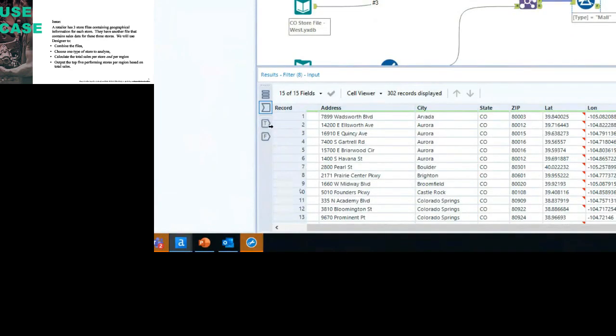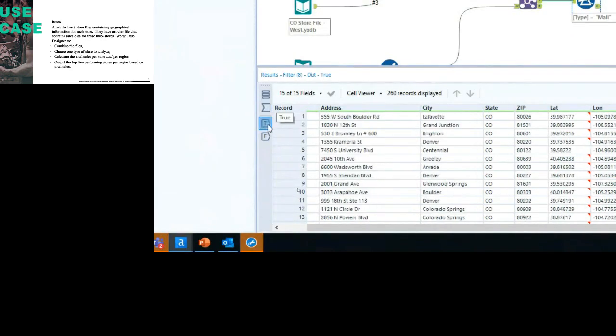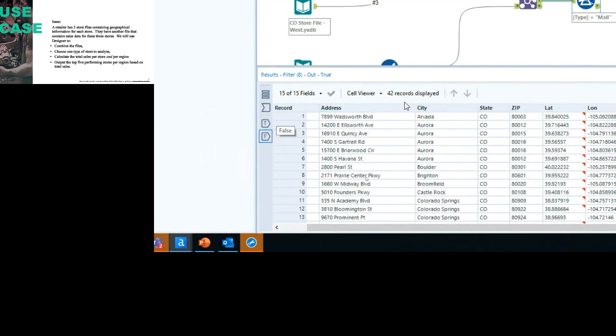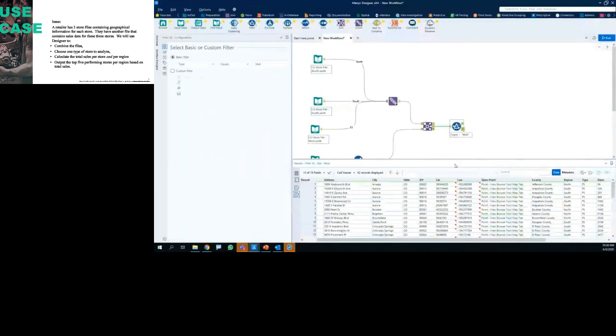Then the ones that have the condition true are 260 that are mall, and the ones that are not mall are 42. And this is a very good way to audit or to take a look at all the records. I don't lose any record at all at any time using Alteryx.